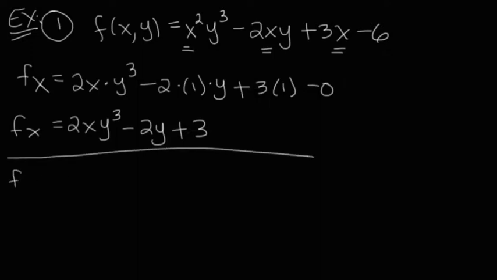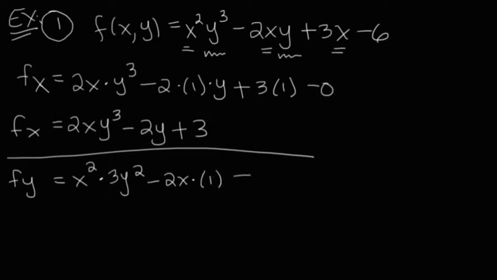Now let's do it with respect to y so that you can see the difference. I'm going to put a little squiggly thing underneath the y, and that is my variable part. Anything attached to that is a constant, and it stays where it is when I differentiate. So when I take the derivative, x squared is a constant, so that stays where it is. Then the y cubed becomes 3y squared. Then the minus 2x is a constant. It's attached to a function with y, so I leave it. And then the y becomes a 1.